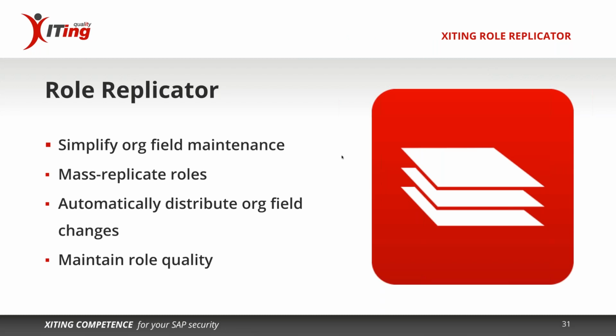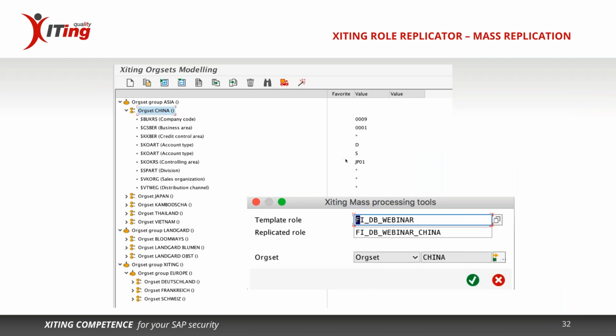That's really meant, again, to replace the spreadsheet and help you build roles based on what users were doing and prevent over-authorized users, basically. The next step is to replicate roles. So let's say I only built a number of template roles because I know that I have several business units, for instance, that all have the same role assignments, but their org fields differ, right? So I can use the role replicator for that.